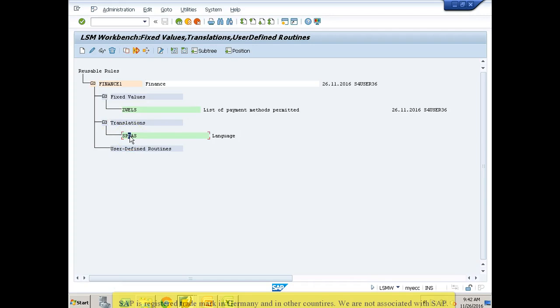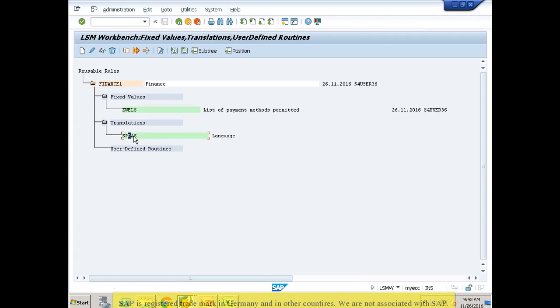Suppose in your legacy system you have a field with one name, but that is not suitable for your SAP system. What you can do is, in the Excel sheet, you just put the value of the SAP. That is one method. Otherwise, if you have more records, in that case it would be difficult for you. You can use these translations to translate a few values from the legacy system to SAP.